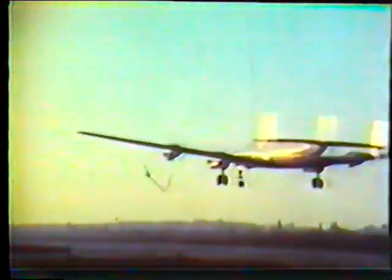Farther and higher is the Olympic motto, and successive generations of aircraft constructors have pursued similar goals with all the means at their disposal. The Focke-Wulf Condor was flying non-stop from Germany to the United States as early as the late 1930s. The last propeller-powered aircraft to serve with Lufthansa was the sleek Lockheed Superstar, which represented an aviation milestone. The very first generation of jet-propelled machines flew even faster, higher and farther.